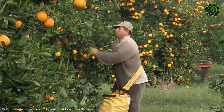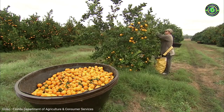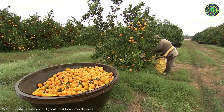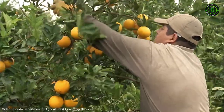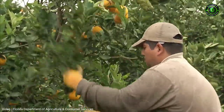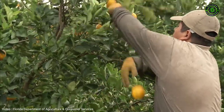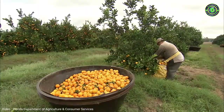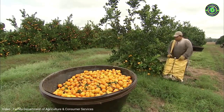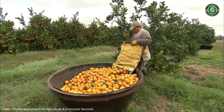Navel oranges are ready for harvest from November to June. Valencia oranges are ready in March into October. Cara Cara oranges ripen in December through May. Clementine oranges are ready in October as a satsuma until December or January. Pineapple sweet oranges are ready for harvest from November to February. As you can see, determining which type of orange you have gives you a hint as to when the fruit is ready. In general, most orange harvests take place between late September and onward into early spring.